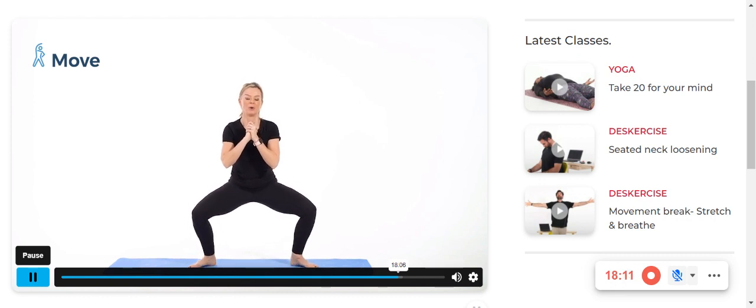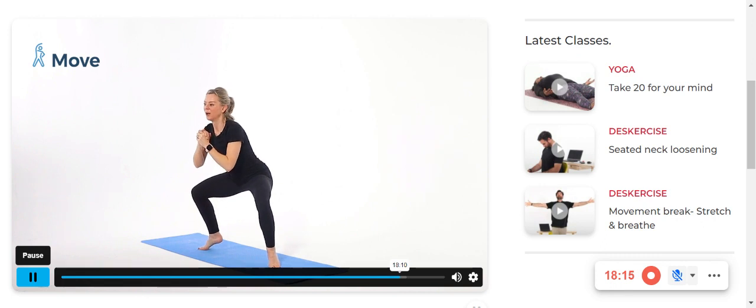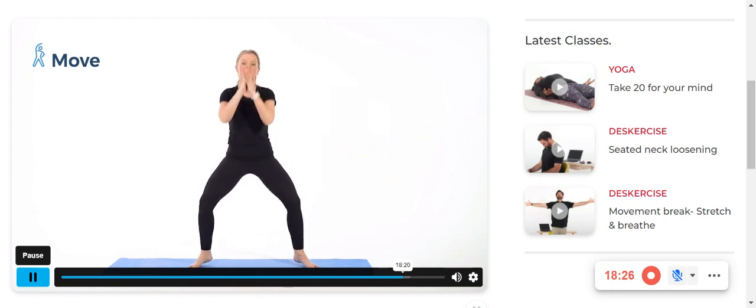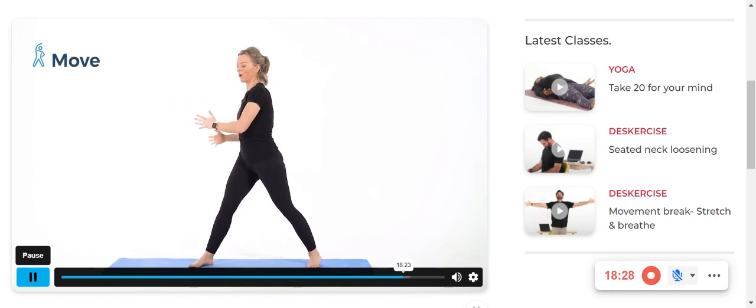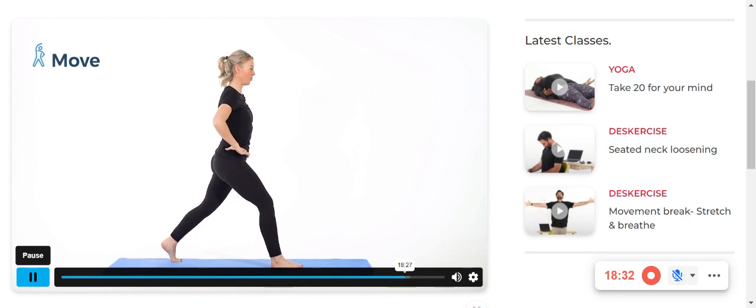Both heels, release. Working into those feet, those poor feet that don't get any work and are expected to be on all day long. Hold the feet up if you can. Pulse. 8, 7, 6, 5, 4, 3, 2, and 1. Step up. Turn to have the right foot in front, left foot behind, and then hands onto the waist.